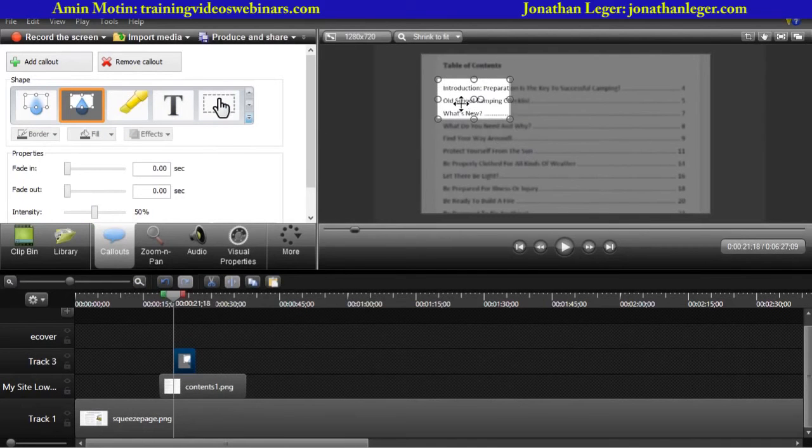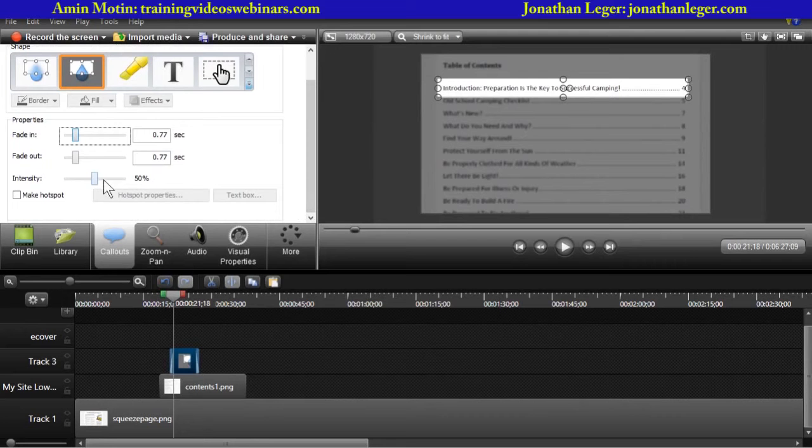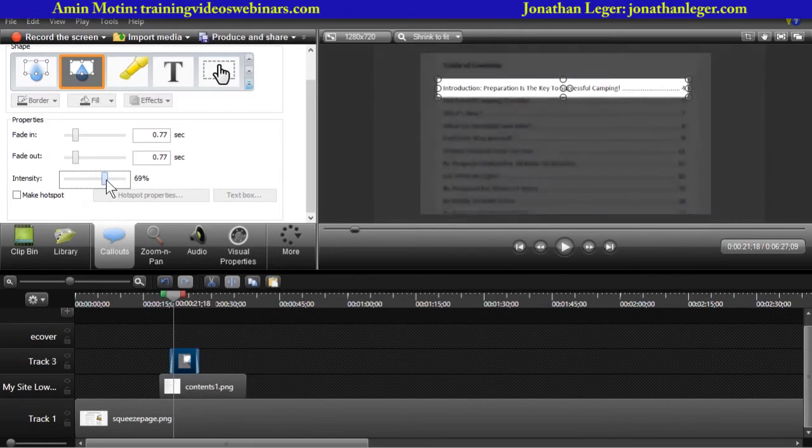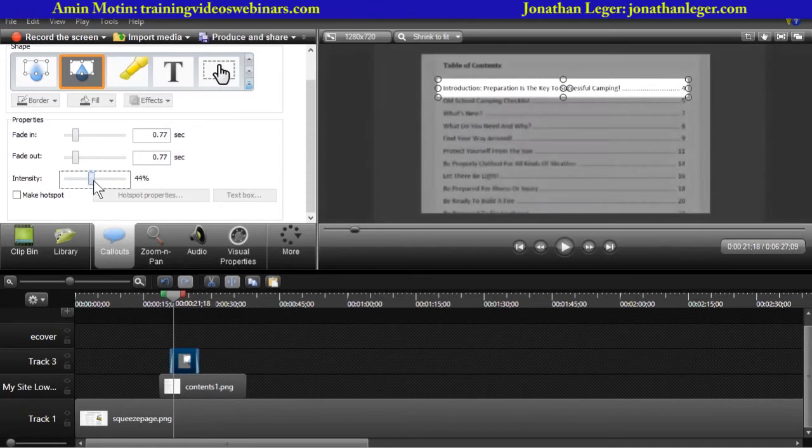And if I now drag this over to the text that I want to emphasize, it will emphasize that text, and it makes the rest a little bit blurred. I can fade this in so we get a nice effect, and I can fade it out maybe a little bit longer. How many seconds you fade it in and out, that's your choice really. And then we've got intensity. Just have a look at intensity. What happens here when I change the intensity? You can make it as dark as you like to focus just on the bit you're talking about.